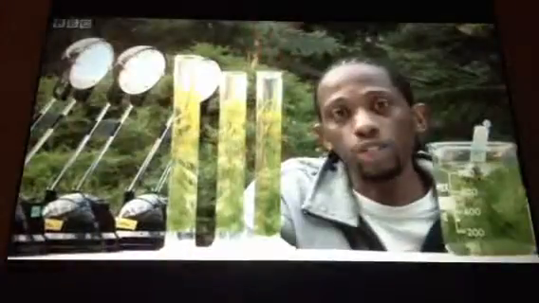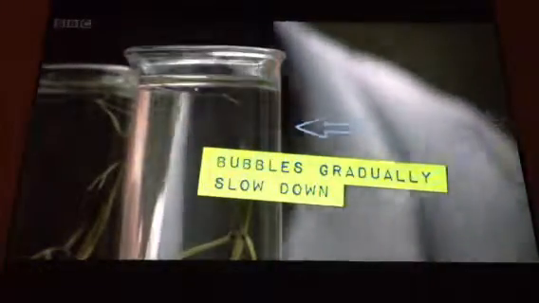Wicked. Second thing, light. The good thing about using underwater plants is that you can actually see the oxygen being produced. The amount of bubbles coming out the stem of the plant are a good indication of the rate of photosynthesis. But what happens if we reduce the light intensity? It's practically stopped. See, without light, photosynthesis can't happen. So you can imagine if you were to put this in a pitch black room, there would be no photosynthesis and hence no bubbles being released.